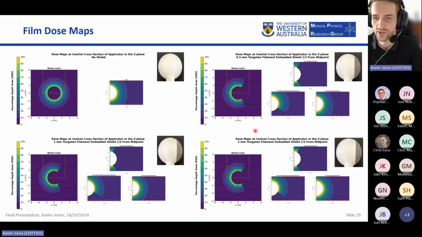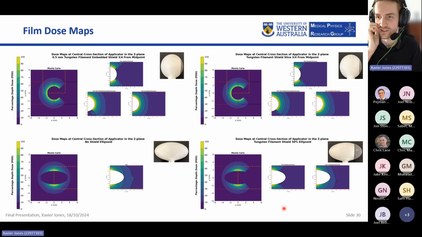Here, comparisons between dose maps produced by film and corresponding MC data are displayed. The relative position of the film is displayed on the Monte Carlo map, color-coded. Visually, the film maps appear to closely resemble the Monte Carlo maps, apart from some small outcroppings, which are shown like here, on the edges here. Their presence, however, is not inconsistent with that seen in the log dose maps shown previously, and their presence may be an indication of either the film sensitivity, or they may be due to slight errors in the film positioning during irradiation.